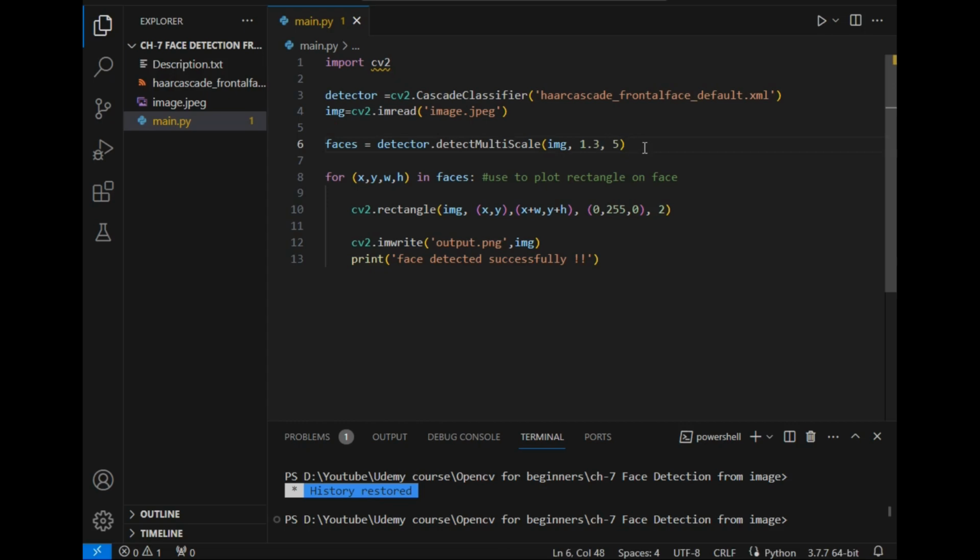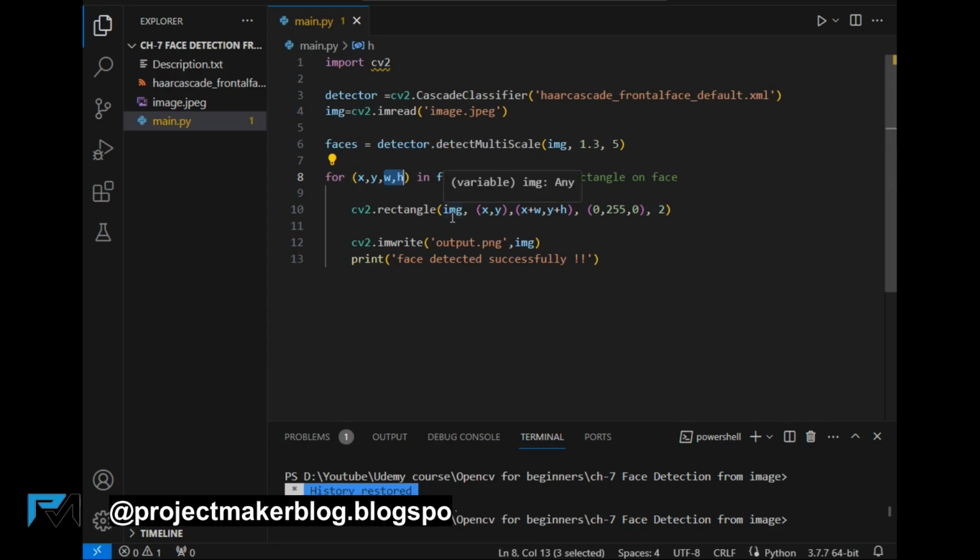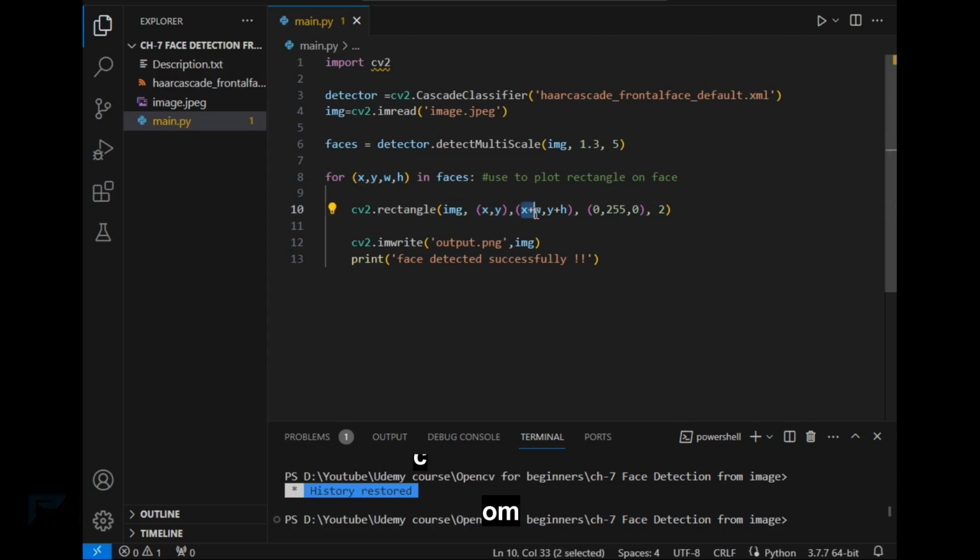After that, once the face is detected, we must draw a green line or a red line as I told. So for that, we will simply run a for loop using x, y, w, h, which means x, y and width and height of the square box. So x and y will be the starting point, and x plus width and y plus h means x plus width will go in the horizontal direction, and y plus h means it will go in the vertical direction downwards. So this was the basic understanding of how to draw a rectangle in OpenCV.